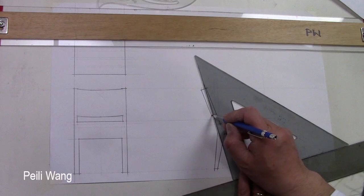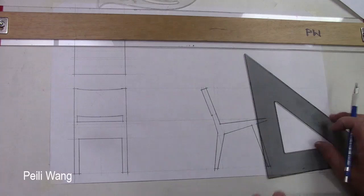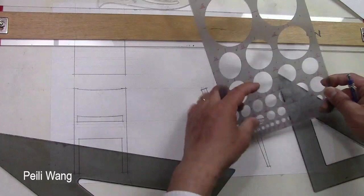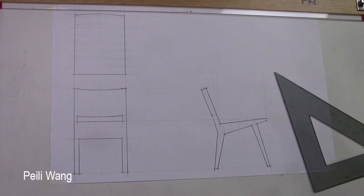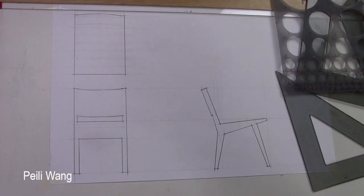This one, right, this is a bold line. And a curve shape. Go back to the template. Okay, I get a bold line. Because of time, I work on the bold line first, but for you guys, you can work with 2B, or you can work with HP. Any more questions on this step?